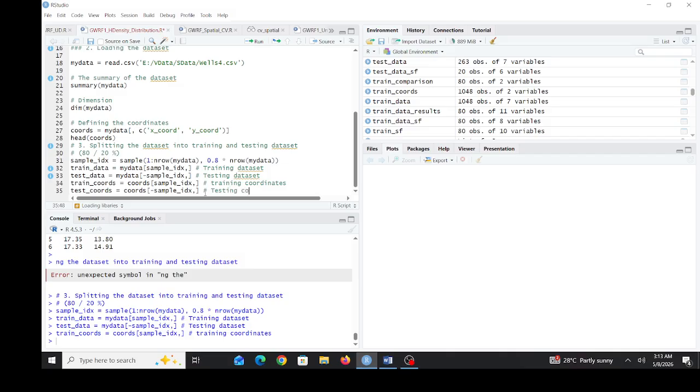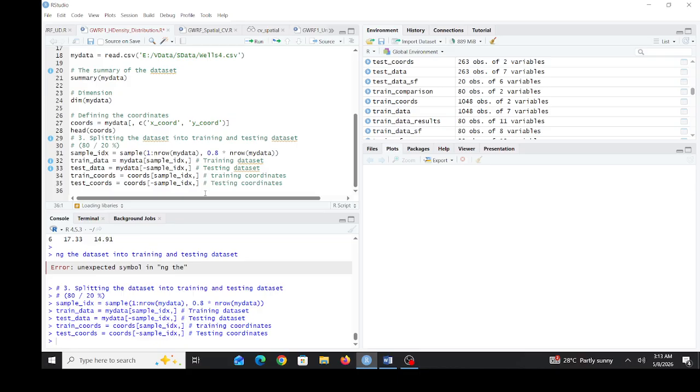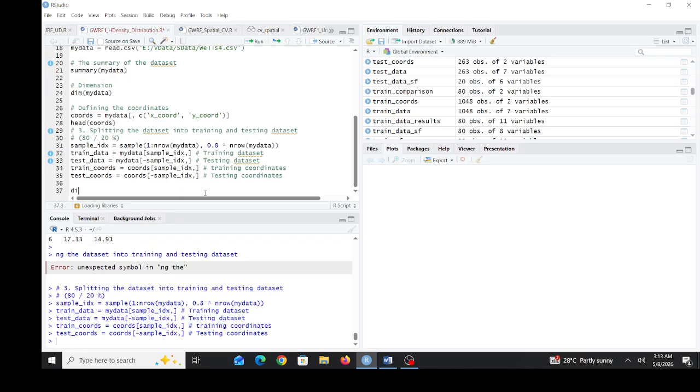Testing coordinates. Okay, that's dim with train data.